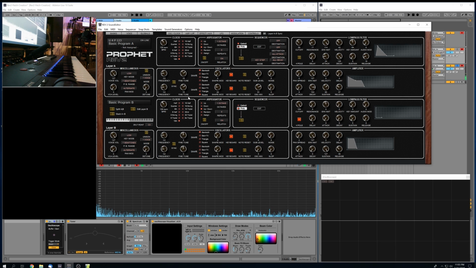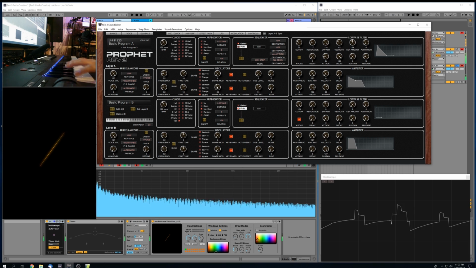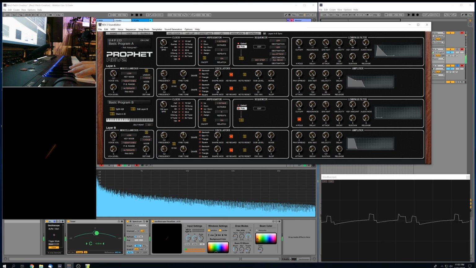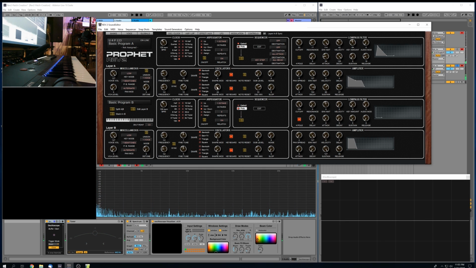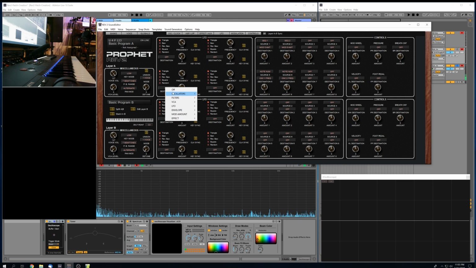So one thing I want to do here is with this square wave, I want to have some shape modulation like that, where it's swinging this back and forth. So I'm going to jump in here and just assign one of these LFOs to Oscillator 2 shape. Oscillator 2 is the square wave. And I just want something fairly slow and with a little bit of amount here.